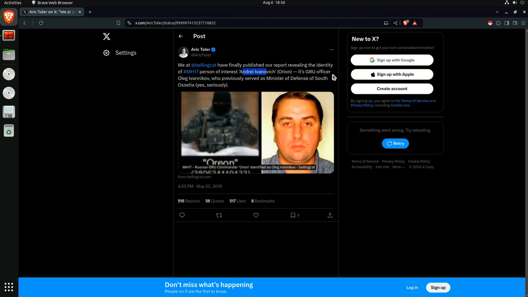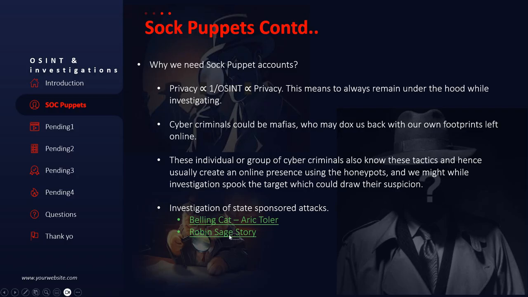So if you are revealing such information, the KGB might come to your house after some time, and they will start knocking on the doors. So whenever you are doing such things, make sure that you keep your identity always very low, so that you cannot be traced back. That is very important.